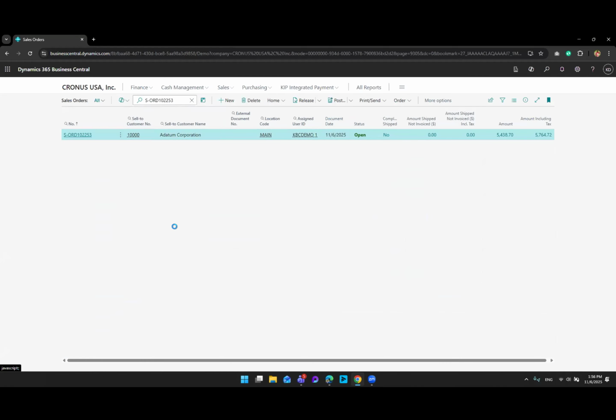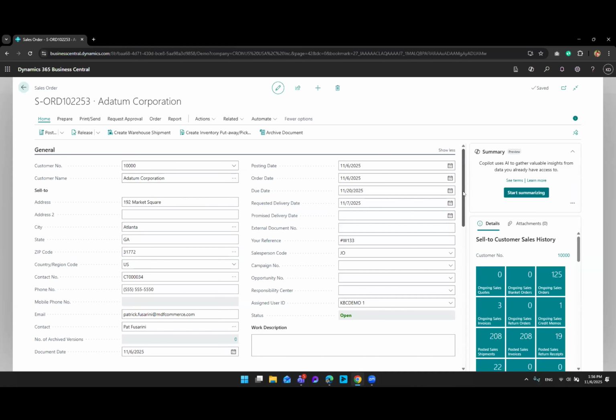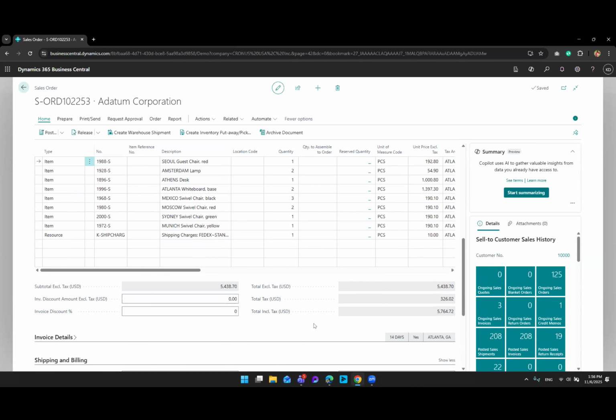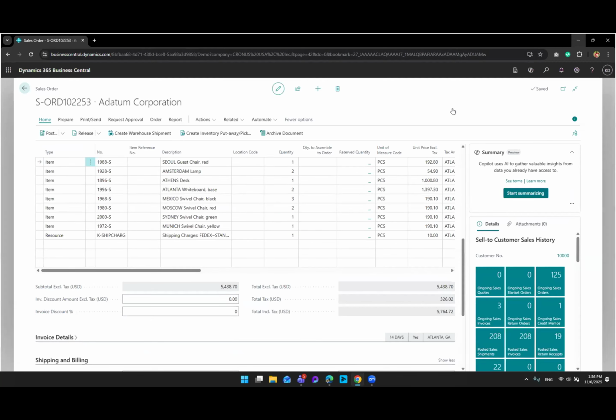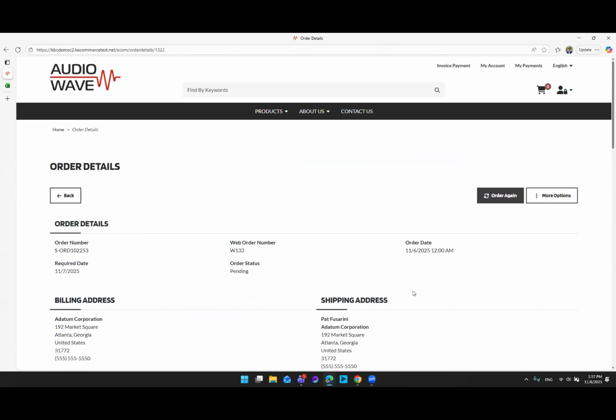And what's crucial to highlight is when I open this order up, all of the core data exists in the existing Business Central fields. You've got all your customer details, you've got your web order number, as well as everything that was added to the cart. Right? So from here, you pick, pack, and ship, you do what you normally do. Nothing changes back office. Once that's all done and addressed in BC, the website will update the status, update the tracking information, and so on and so forth. So it's this constant back and forth between the two systems.